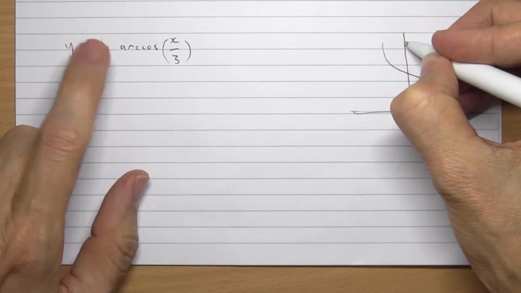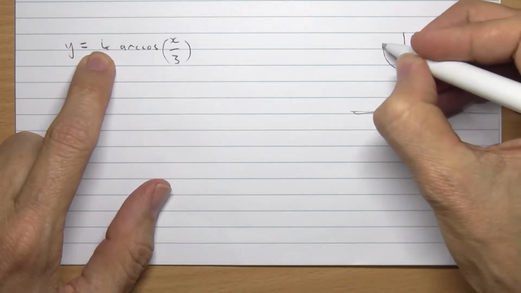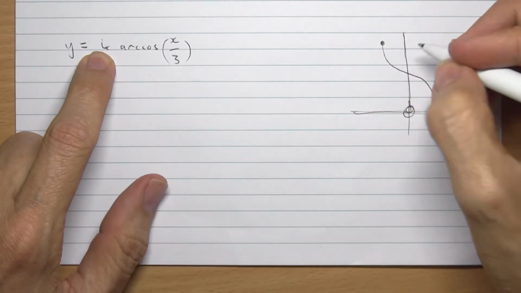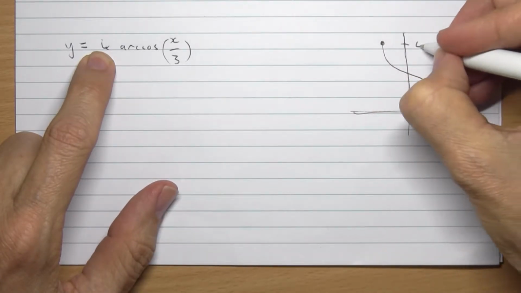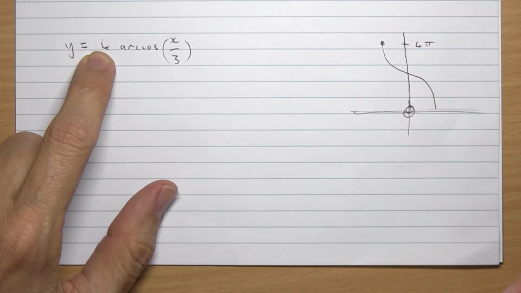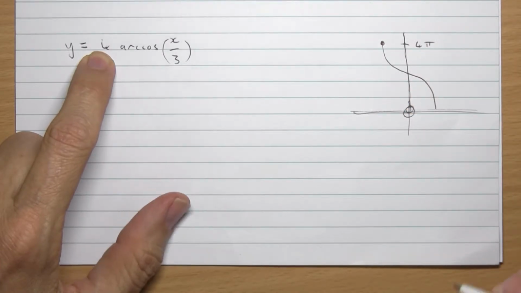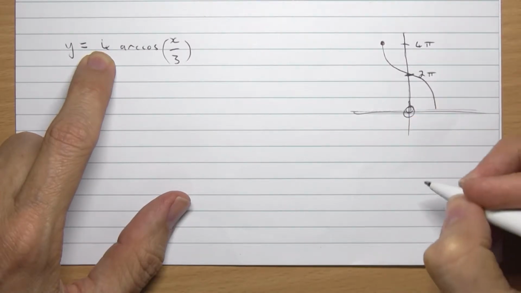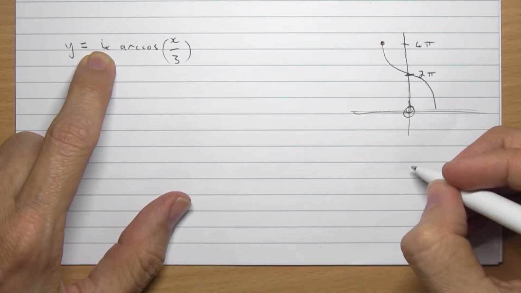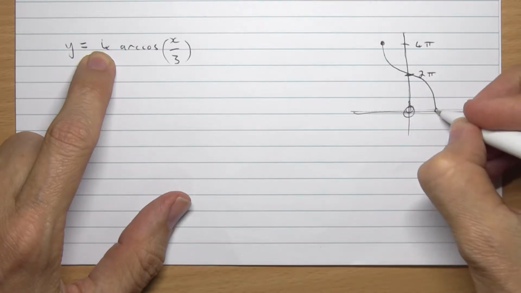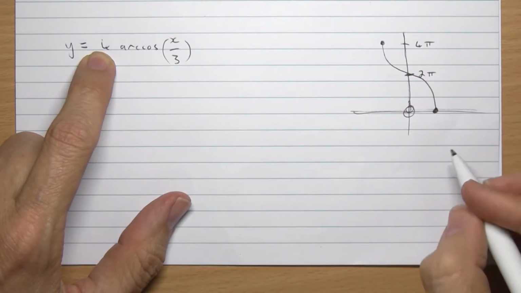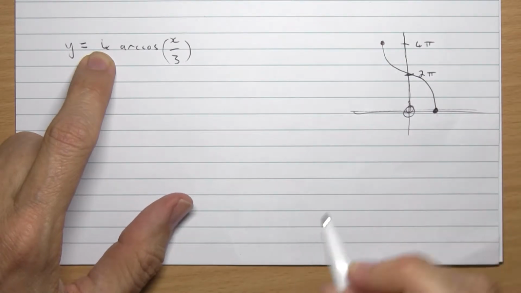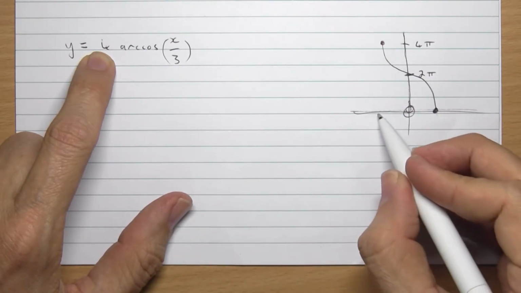But I'm stretching it by 4 vertically. So this point at the top, which is included, solid circle, is actually at 4 pi instead of pi as usual, which means it's crossing not at pi on 2, but at 2 pi, 4 lots of pi on 2. This point is also included. So what are these horizontal coordinates then? Well, normally it's +1 and -1.